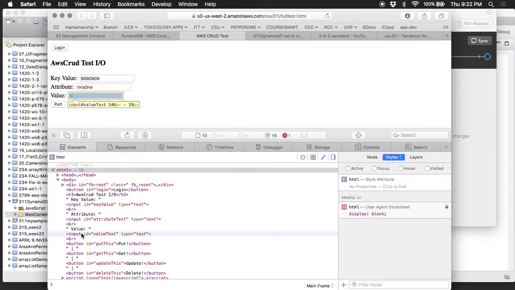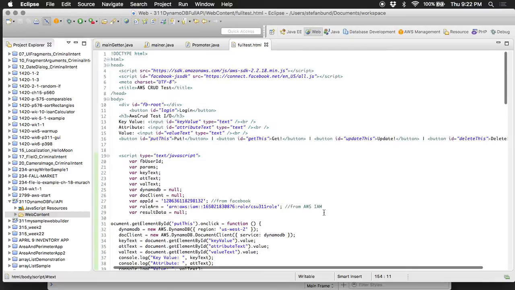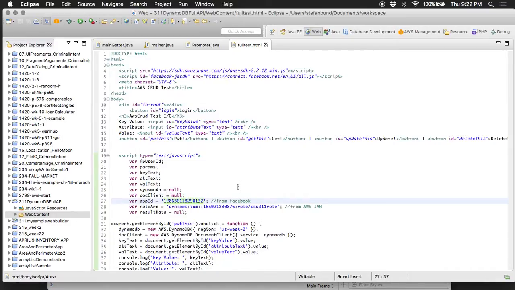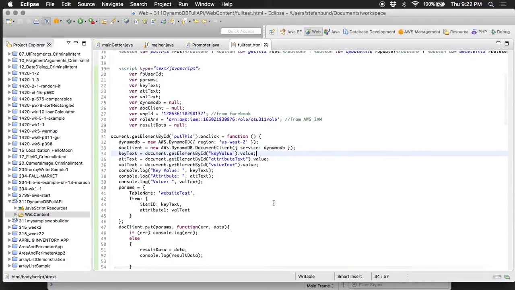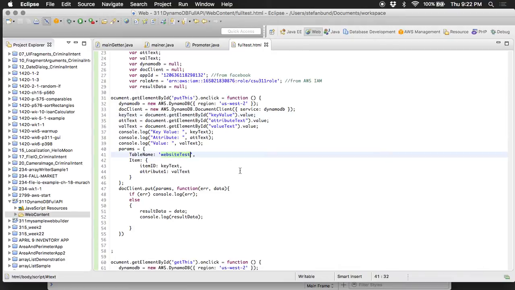That's all going to appear, and once you have it running, the secret sauce was for you to take your app ID, replace that, do the ARN correctly, and then put the name of the ARN right there, and then take the name of your table, put that right there.